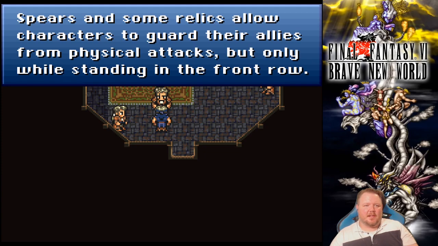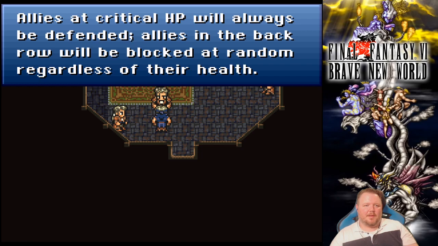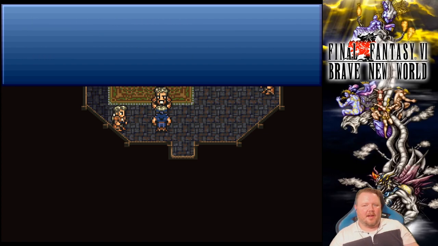Spears and some relics allow characters to guard their allies from physical attacks, but only while standing in the front row. Allies at critical HP will always be defended. Allies in the back row will be blocked at random regardless of their health. The higher a character's stamina, the more likely he or she is to protect healthy allies.